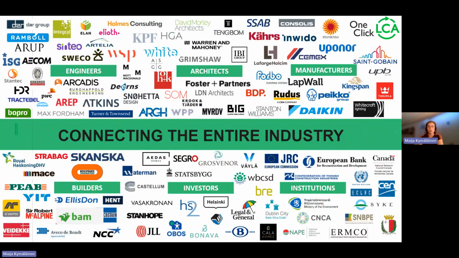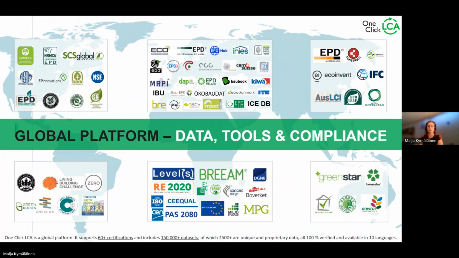Here you can see some of our customers. We aim to connect the entire industry: engineers, architects, manufacturers, builders, investors to institutions. To our customers, we provide a global platform for data and tools to make calculations in compliance with certification schemes and regulatory frameworks. OneClick LCA is a global platform that supports over 60 different certifications and regulatory frameworks, and also includes the world's largest data bank of construction materials. Now that number is over 200,000 data sets. That's a lot of data you can use.